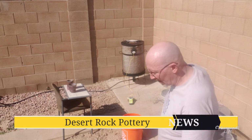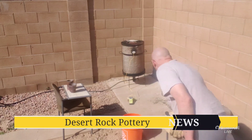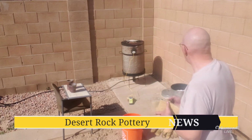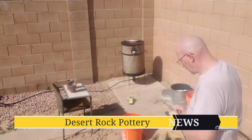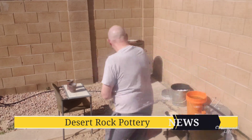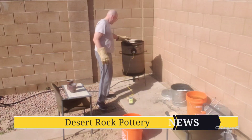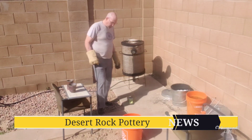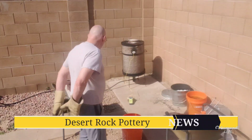1847 is where we're at now, I think. I'd like to open this flue up again. All the way up. Okay. So we have her all the way up. She was at about 50%.